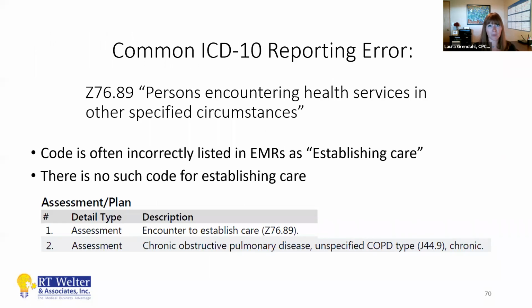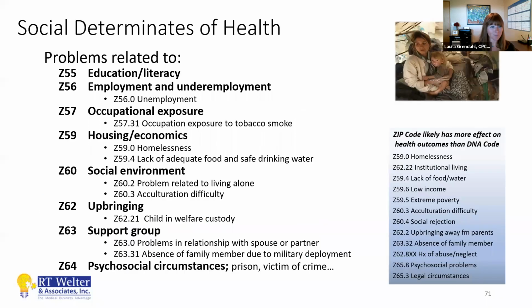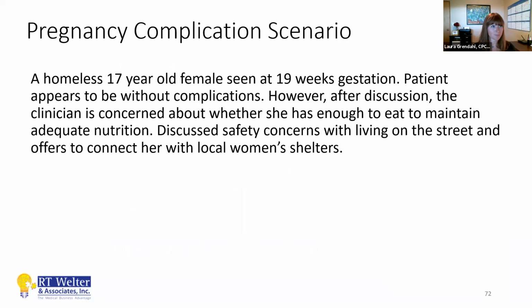Sorry guys, I'm trying to go through these really quick so we have time for questions. Common ICD-10 coding errors. So again, social determinants of health. This is going to be a great slide. If you print out one slide of this whole presentation, I strongly suggest it's slide 71. These are going to have a lot of really great information for you, and it's a good quick reference. Pregnancy complications, not sure how much of this you see, but this is definitely an area to be aware of.